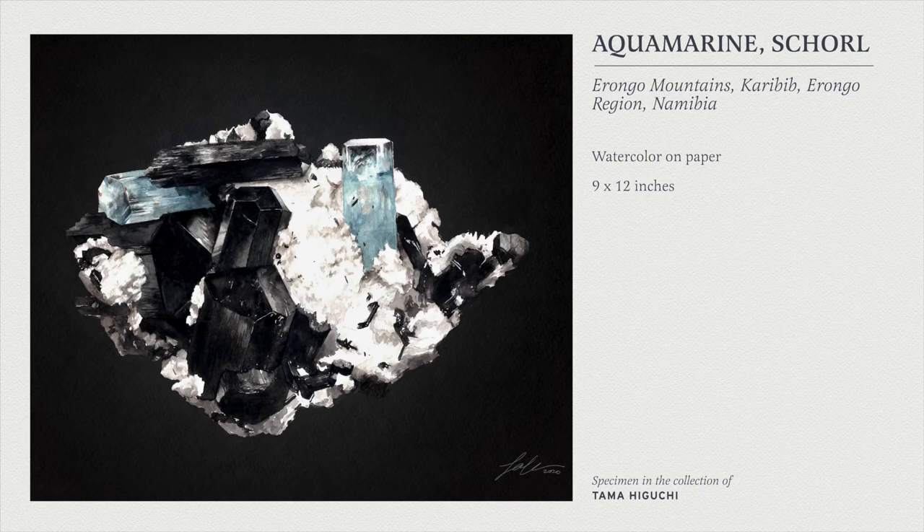Someone asked what was hardest to paint — I'm going to have to say tourmaline. Tourmaline just really gets me every time. It's interesting that transparent minerals on matrix are hard to photograph because of the depth you need to capture. I actually find transparent minerals, especially on matrix, to be the easiest to make similar to your reference photo. Generally opaque specimens or matte specimens tend to be more difficult to make realistic — transparent gemmy matrix pieces will turn out the most realistic.